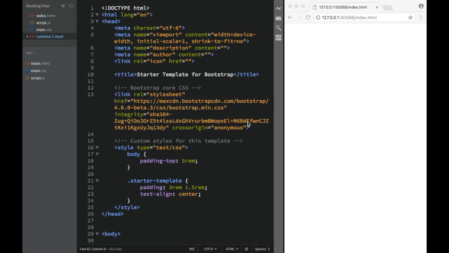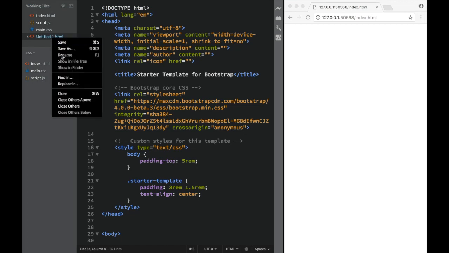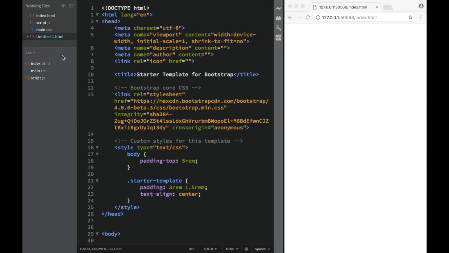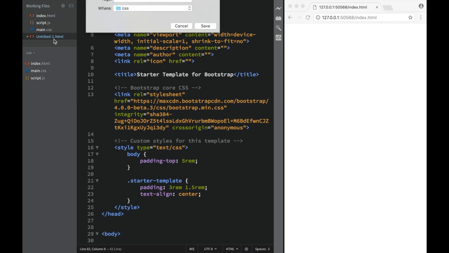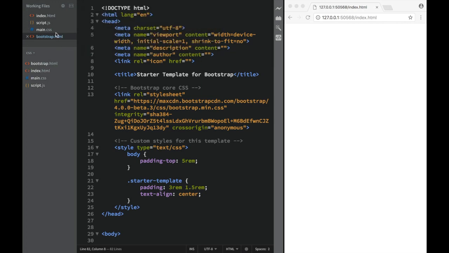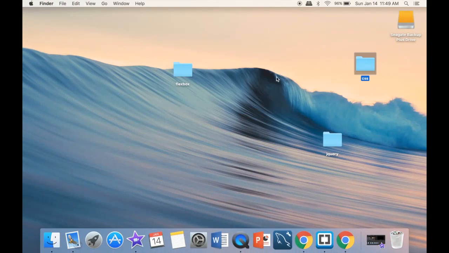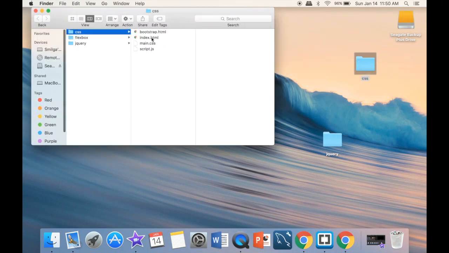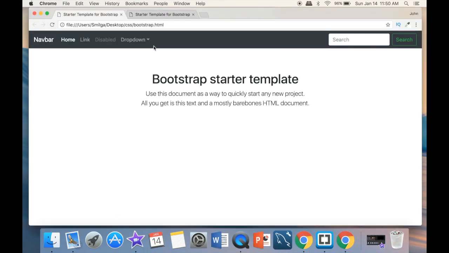So we just double click over here, and if I'm going to save this, then this is going to be rename, and you know what, we don't need to rename, we can actually save this and then I'm going to say Bootstrap HTML. Now you can see that my file is saved, and if we go back to the folder that I'm working in and I have a Bootstrap HTML, you can see that this is what we're going to have.